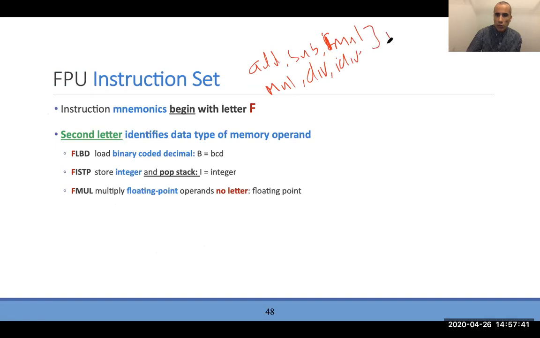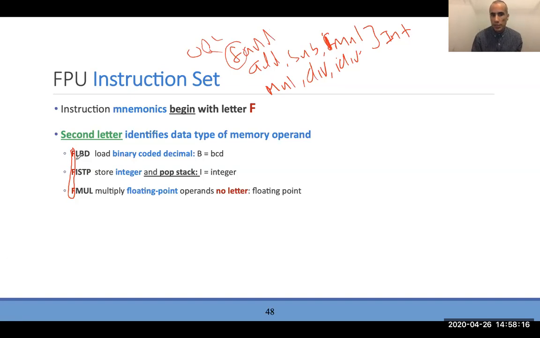So these are all for the integer unit, the CPU unit, okay? Now when we deal with the FPU, all instructions are going to start with an F. You see it here? That shows this is FADD, so the CPU will know that this operation code is different from this operation code. The CPU will recognize that it needs to go to the floating point unit inside the CPU, because that's a completely separate unit by itself, okay?